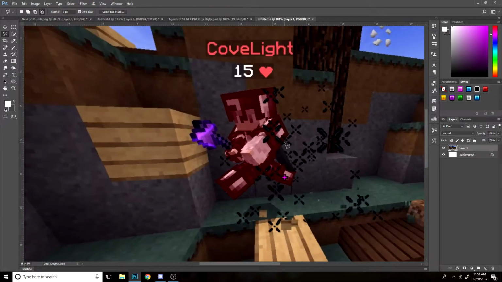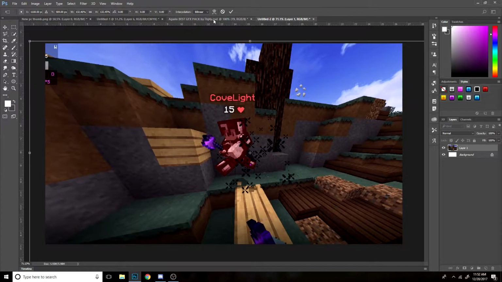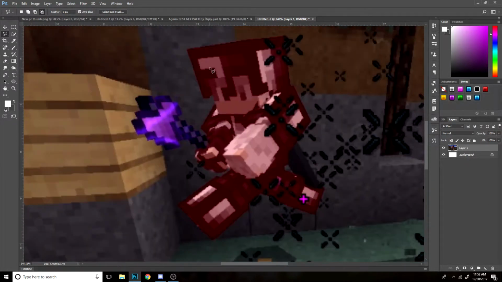What you would start off with is making this screen bigger, just like that maybe, and then cropping this boy out with the polygonal lasso tool. Pretty much all you do is trace over this guy. You don't really need to be too precise with this. It's pretty simple. The hardest part is probably the swords and stuff, but like I said, you don't really need to worry. It's not too important. You can't really notice it.